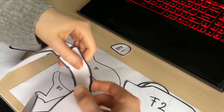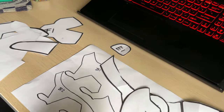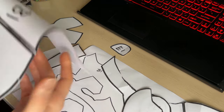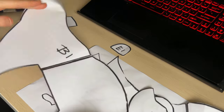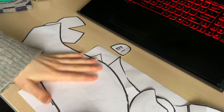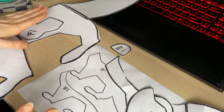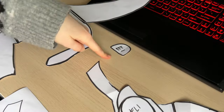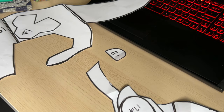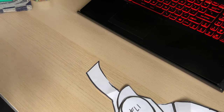We're going to use the light fabric for the inside of the body, or like the underside of the body, and we're going to use the dark fabric for the main part of the body, I guess. So I'm going to just make a little pile. This one's dark, this one's light, and this one's both. And then I am going to put those aside and grab my fabric.